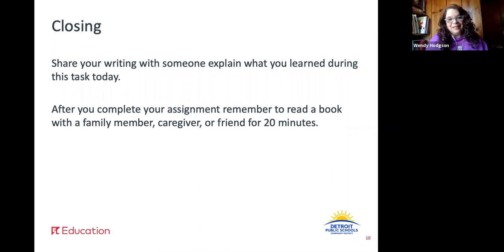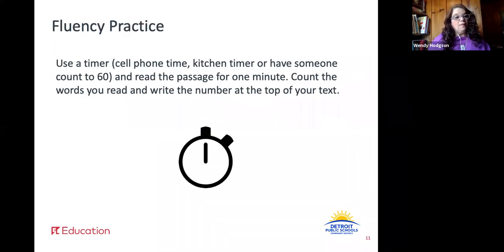After you complete this assignment today, remember to read for your own pleasure, something that interests you. You maybe have access to it online or something in the house. And then also practice your fluency by reading a segment of the article, possibly just the one we read today, and just see how you do with reading it for 1 minute. Count the number of words and just put it off to the side or at the top of the page.